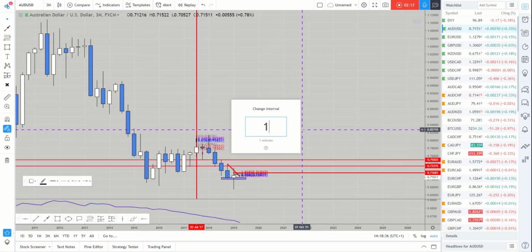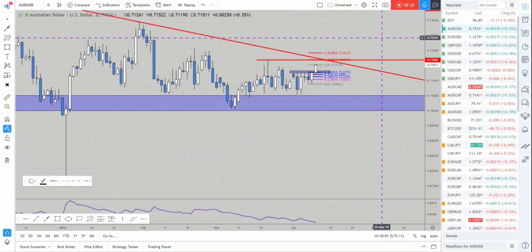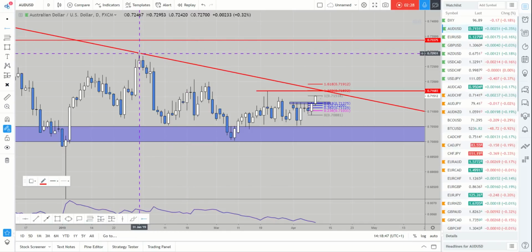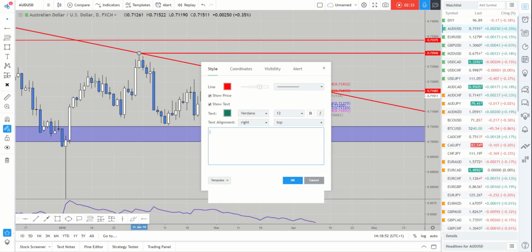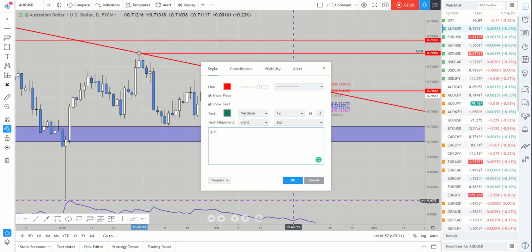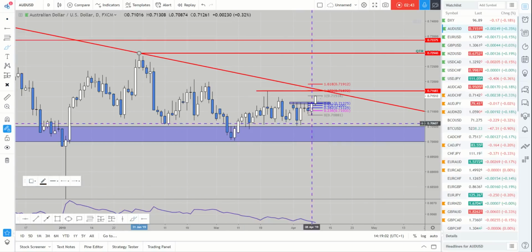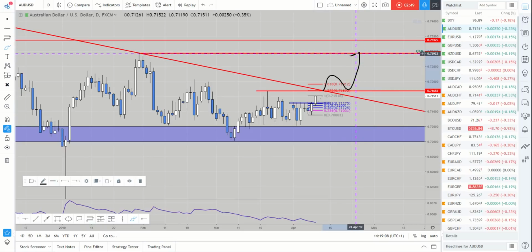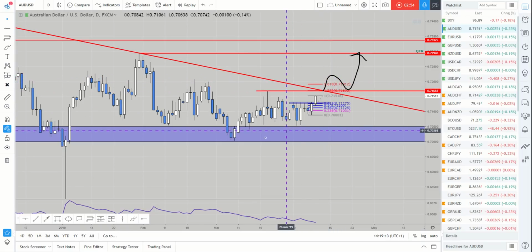Again, I'm just going to drop back down into that daily time frame. 7,300 is sitting just up here. So I'm going to grab a ray tool, drop it in there and double click so you can add labels. I'm just going to type in quarter. So that's our quarterly highs up in there. What we are expecting, if the market does take out this level of resistance, is that we are going to continue up into that quarterly high. So keep an eye out for that. If we do get a break and close above, that's what we're going to be looking for.